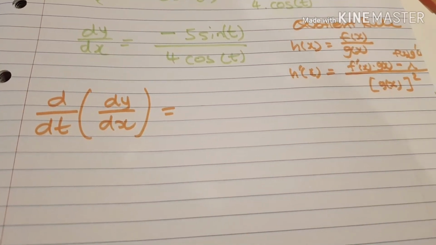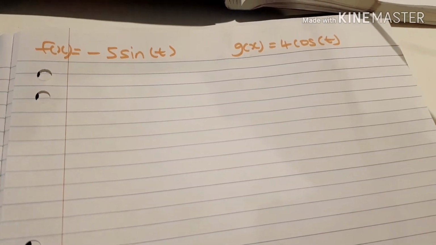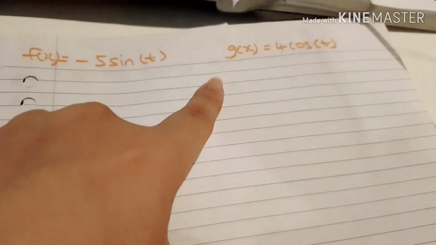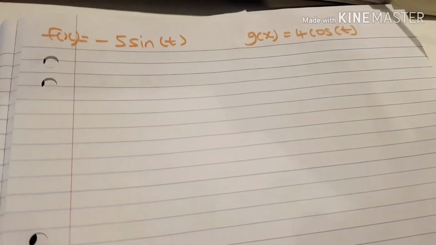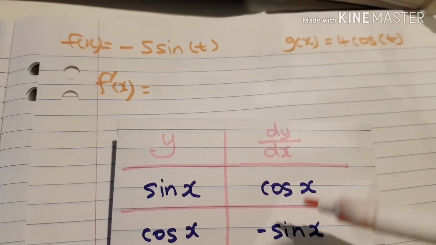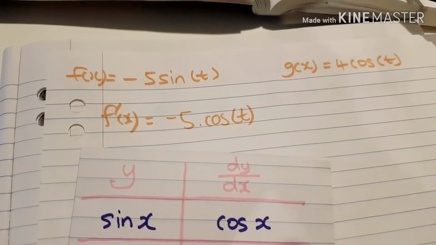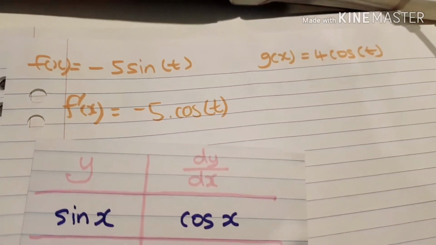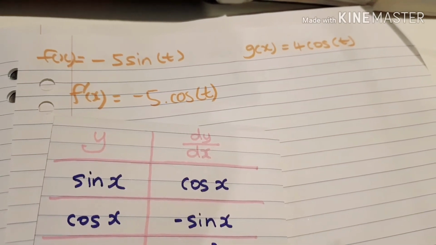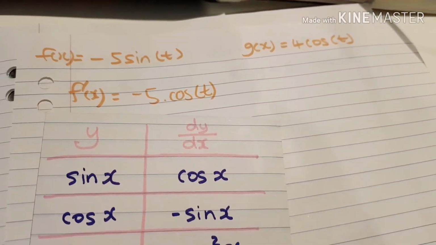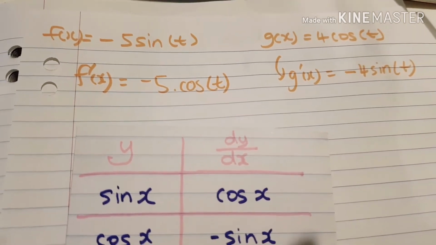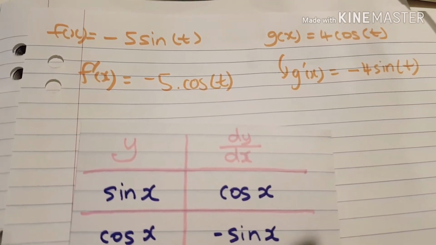So shall we have a go? Okay, here you go. I let the top one fx, the bottom one gx. Now we're gonna differentiate this. Remember sine, it's gonna change it into cosine, so it's gonna be like this. Whereas gx, it's cosine, differentiating into negative sine. So there you go. I differentiated each term. Now let's apply the formula.